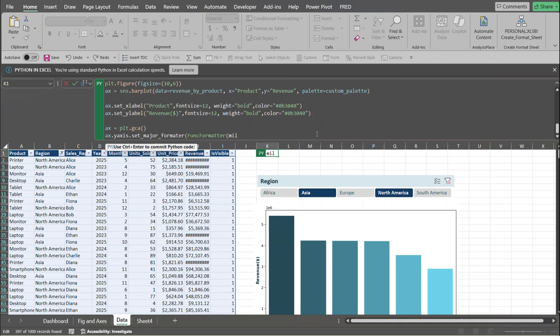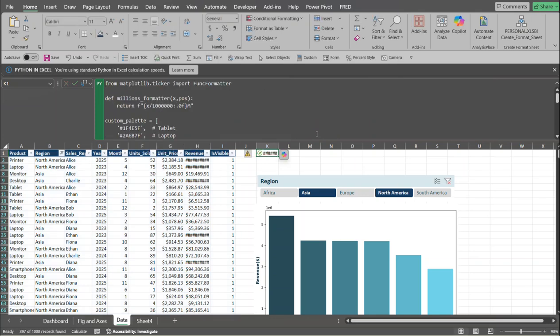This is the custom function that we created earlier. Now let's press Control Enter.